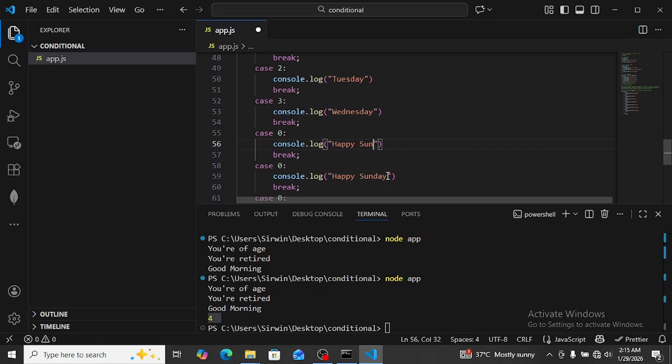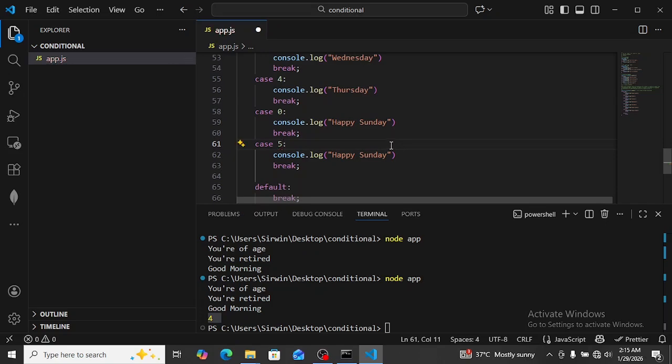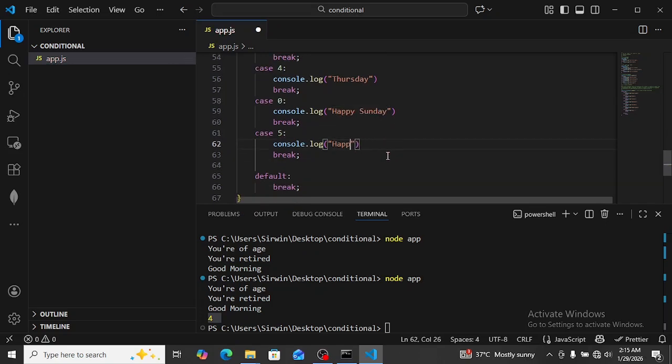Then Thursday, and that's case 4, like today. Then we're going to have case 5, and in the case 5 we have Friday. Oh, sorry, see case 5 here.